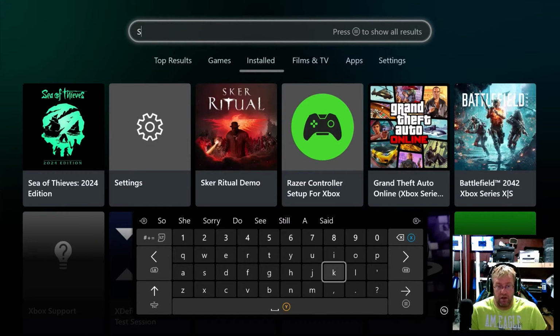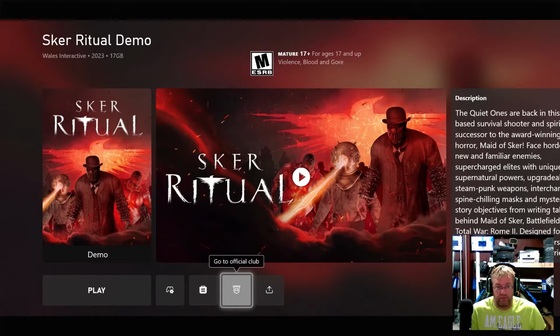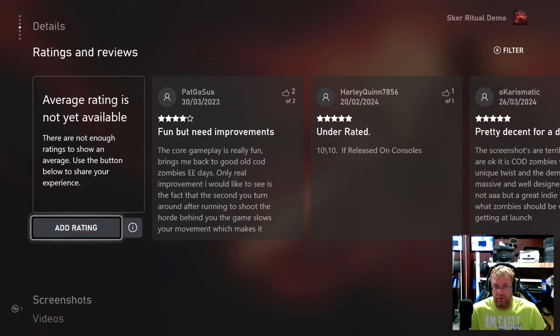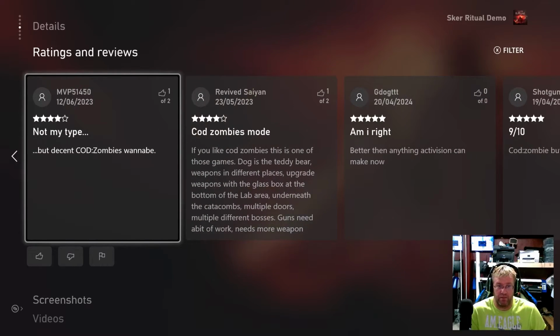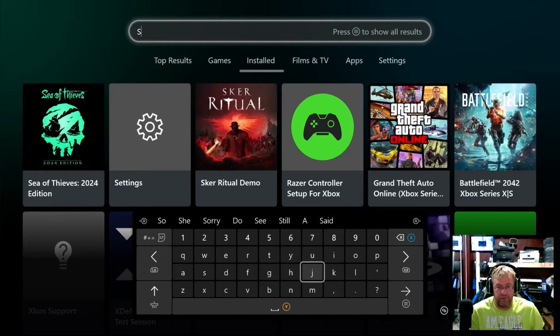It's not all that big. There we go. And this is the actual demo itself. So we do have it already downloaded. Just going to show it on the Microsoft Store. So it just says here, I don't know what the ratings are. Thumbnail needs improvement, underrated. Pretty decent for a demo. COD Zombies mode. So basically a lot of people are saying this is a duplication or replication of COD. So we're going to find out.